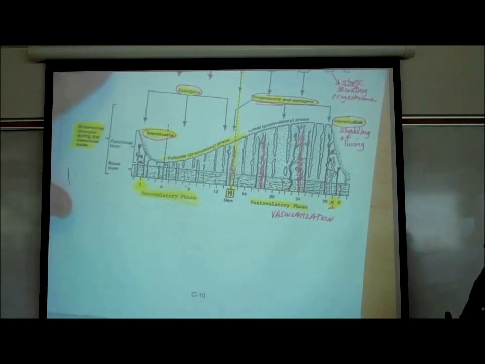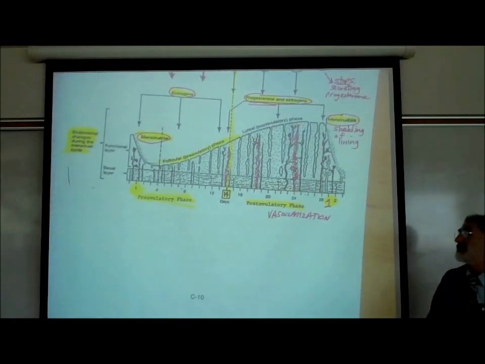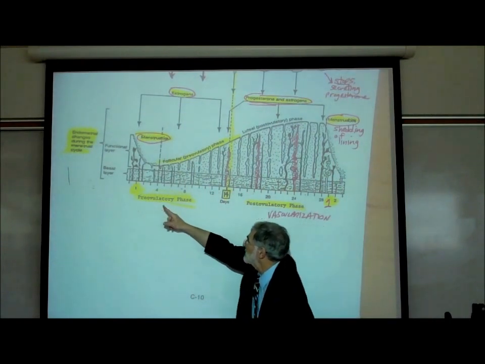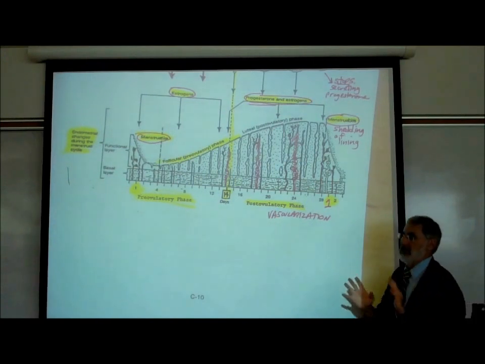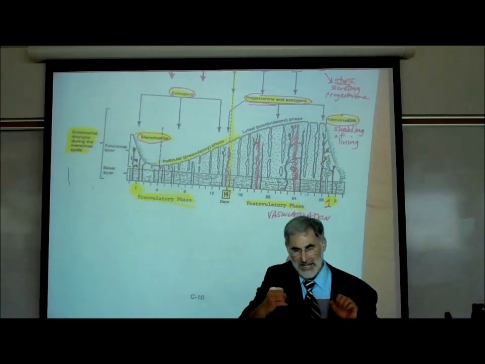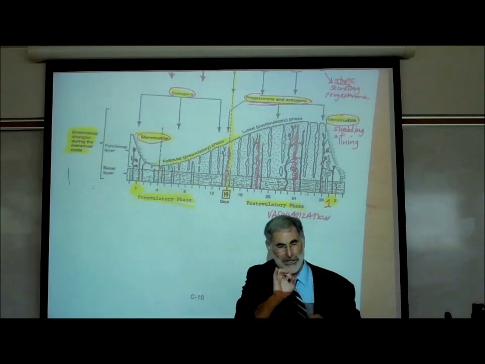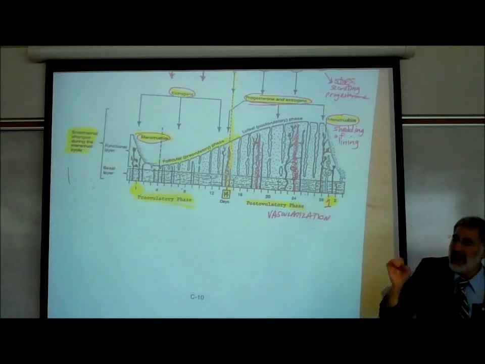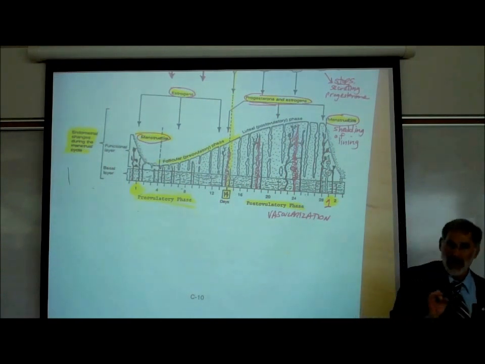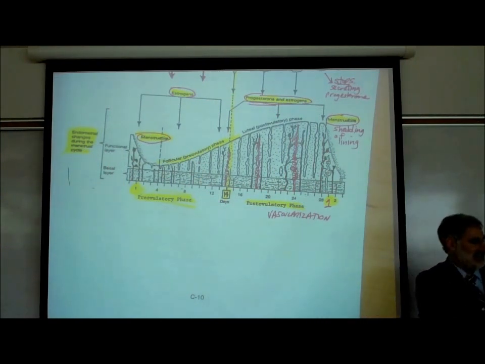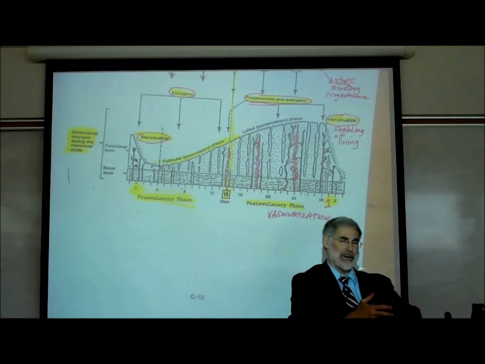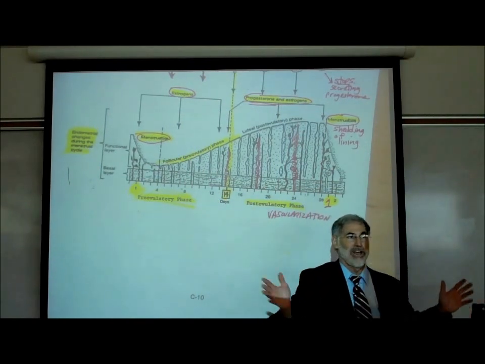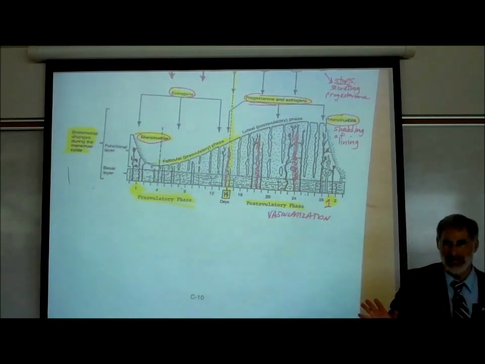Now, on the bottom of this diagram, this is showing the days of a woman's cycle. So this is day 1, day 14, day 28. Let's make one thing really clear, because I know some people aren't clear on this. Each woman has her own biorhythm. Today is September 22nd. That has nothing to do with the day of a cycle a woman's on. You might think, oh, today's September 22nd, so all the women in the universe are on day 22 of their cycle. It has nothing to do with that.